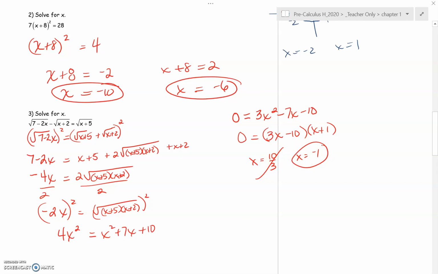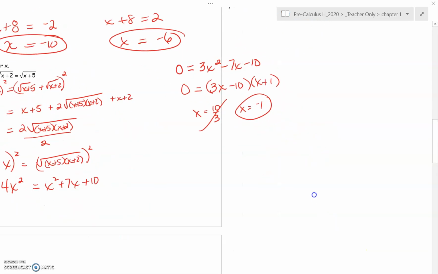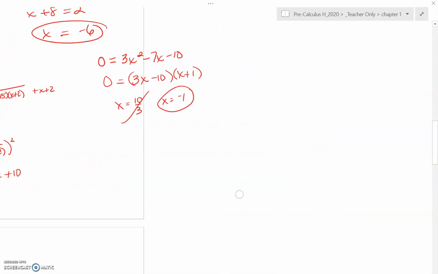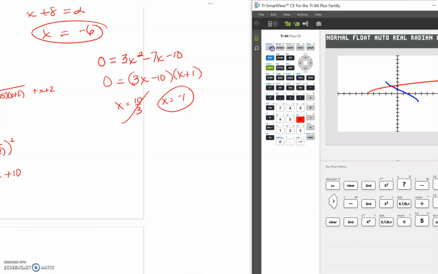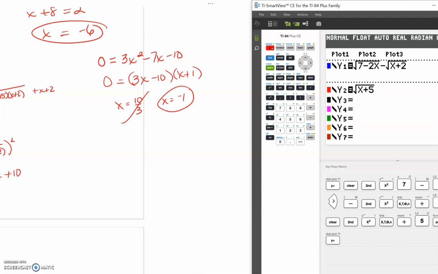But again, what a lot of work, right? So what I wanted to do is show you a graphical method, and we'll get the same answer. So go ahead and grab your graphing calculator. So if I go to y equals, there are a lot of ways you could do this.